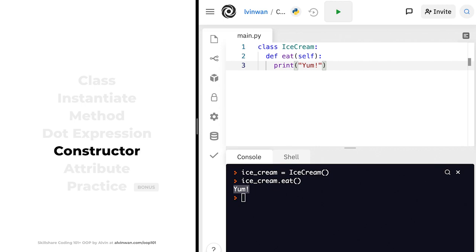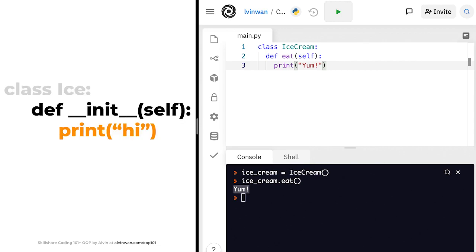Now we introduce a concept called the constructor. The code in the constructor is run when the class is instantiated. Let me show you by example. Here's an example constructor. Notice that the first line is all black. You must copy that exactly for now. As always, you can place whatever code you want in orange in the body of the method. Here, our constructor simply prints hi.